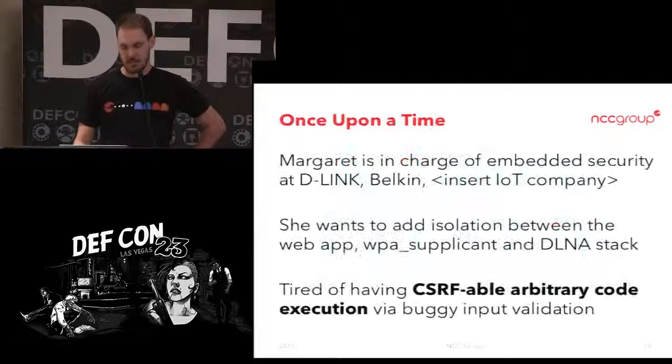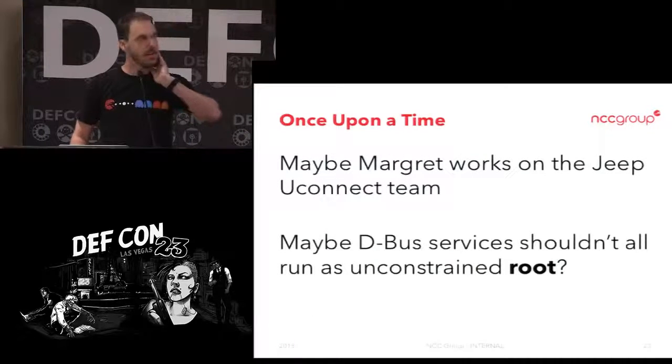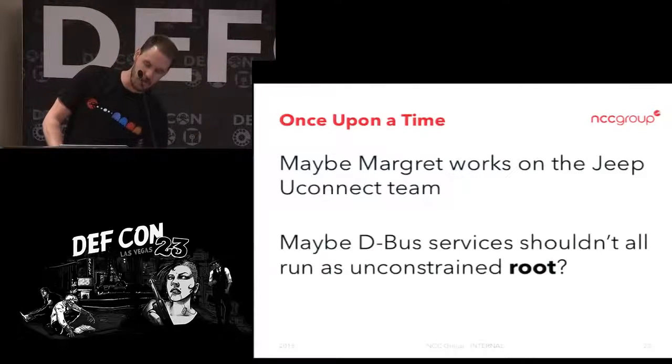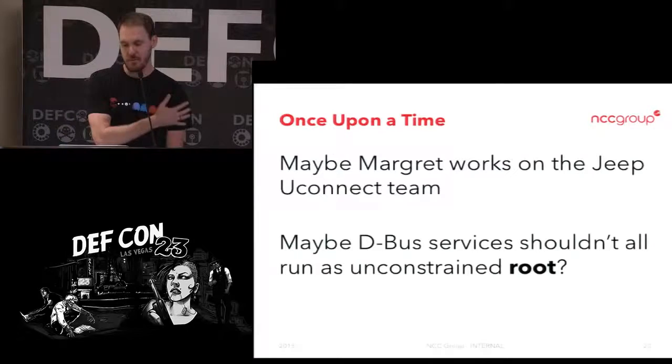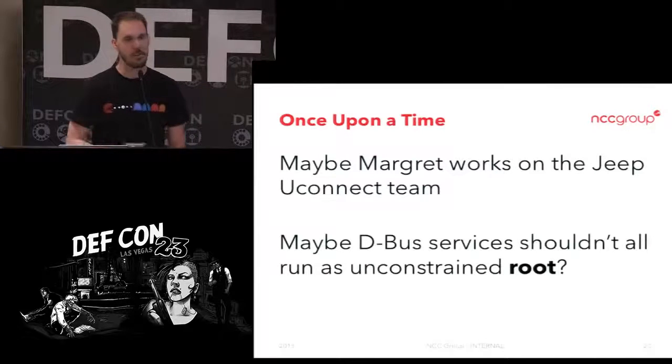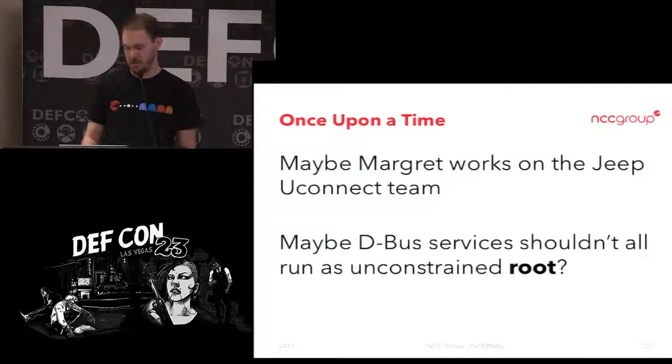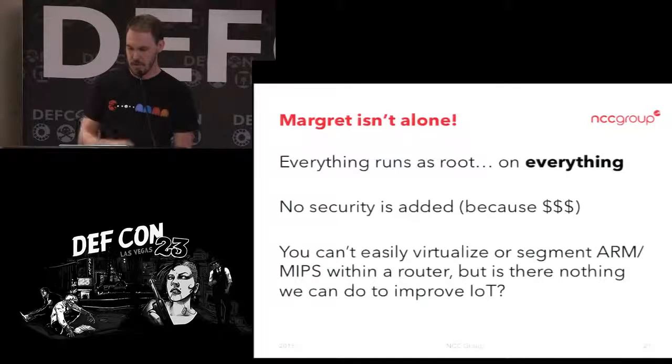So then the third story is Margaret, right? Margaret works at an IoT company. She is tired of everything running as root and everything getting popped and not being able to see any kind of security on this little platform. Then I actually inserted this slide after I saw Charlie and Chris's talk, where maybe Margaret also works on the GPU Connect team and doesn't want to run dbus as root and have just no ability to control things. But really, a lot of that's done just because obviously it takes time and money to add security.